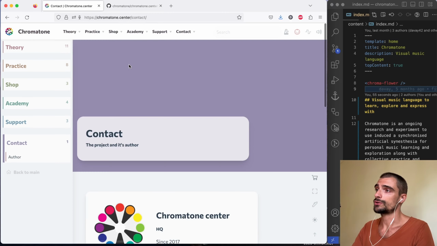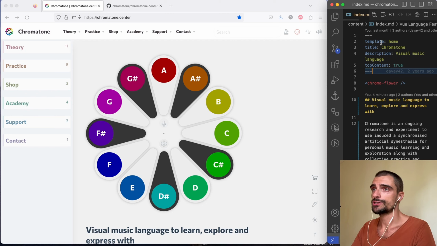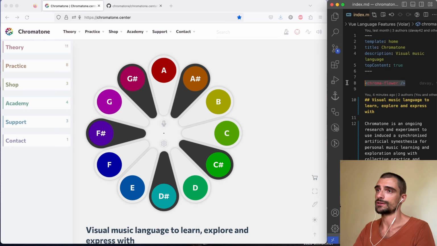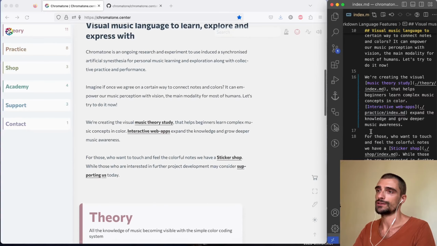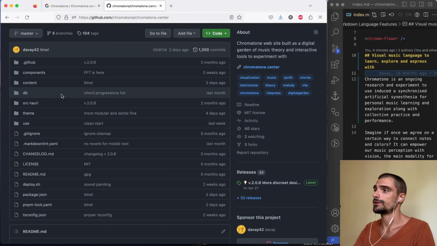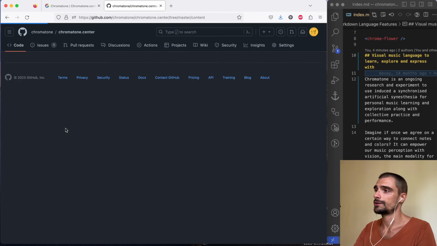I can just show you how you can understand the website structure in short. We have this index.md, and it is just this. This is a Vue component, Chroma flower, that has all this interactivity encompassed, and I just put it into a markdown file and have this text from a markdown file that is published in this repository under content.